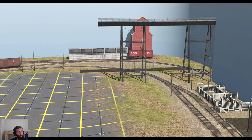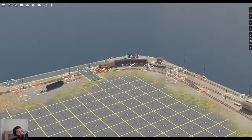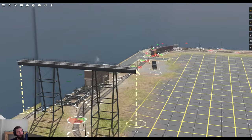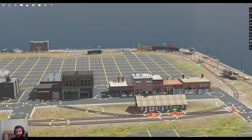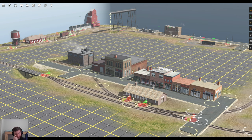So we'll take one last look at what we've built tonight. So we have the Valley City Street and Interurban, based in Valley City, North Dakota, as it was from the teens to the 50s as an interurban line. While it doesn't give you the longest run with the interurban itself, it's a point-to-point. It gives you a lot to do with that interurban. You've got two functioning railroads. As a loop, you can have passenger trains making cameos. You can have freight trains making cameos. So you can have stuff going on, looping around the outside while you're playing with the interurban.